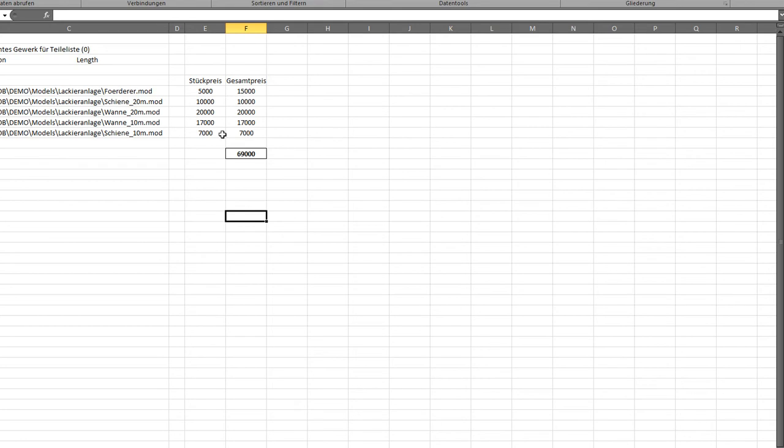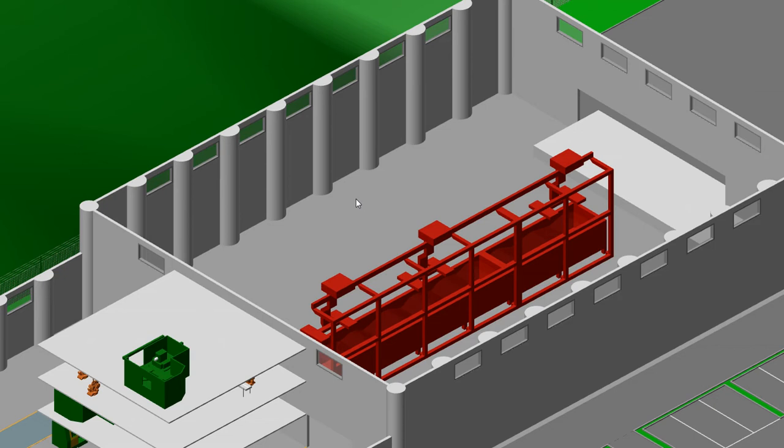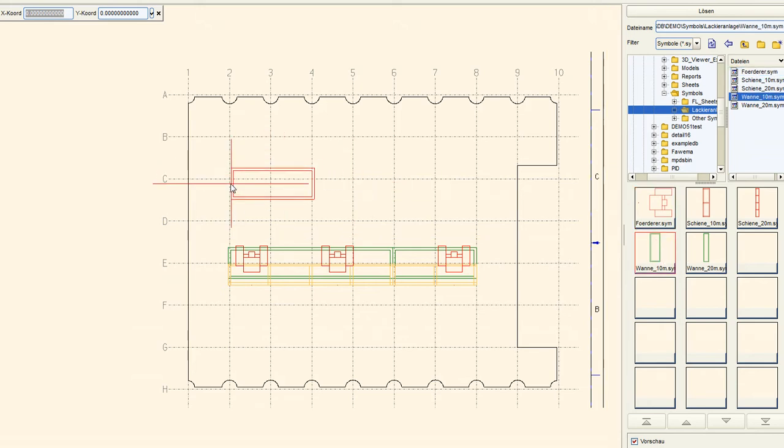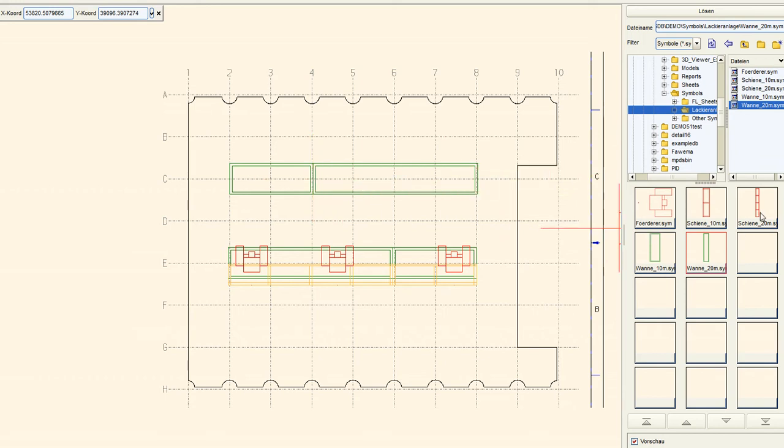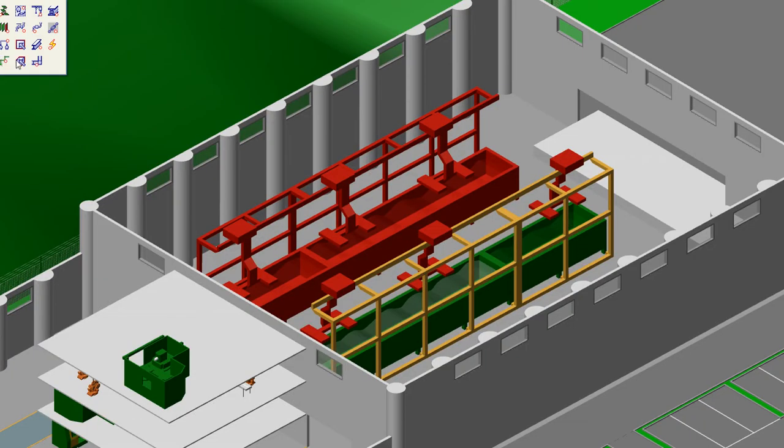We all know there will be many demands for changes, especially at the early project stages. Again, I can easily edit my existing layout by adding more or different equipment, for example, checking how the changes look in 3D and recalculating in Excel as required. So first I'll position additional equipment. This is automatically updated in 3D where I can visualize the change. Now I select the equipment I want to include in a parts list and feed the data into Excel to update my forecast.